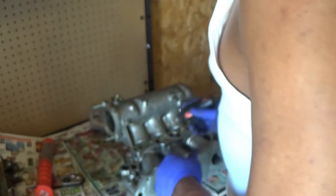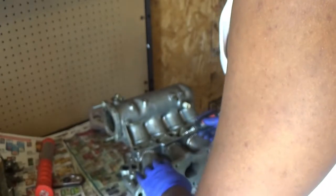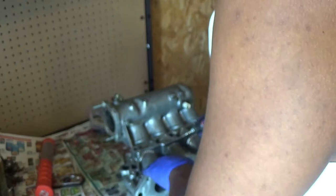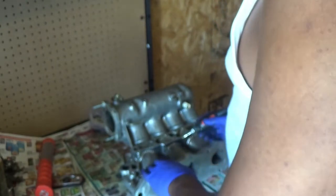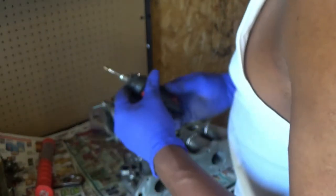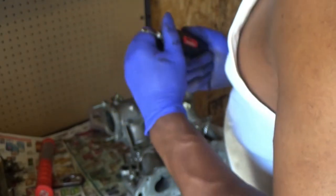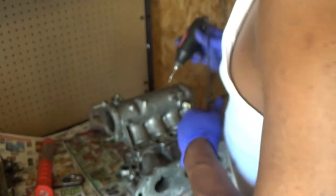I know I'm going to have to eventually buy me a Dremel tool — a Dremel set — and get it to where I can get it all like this. I know I keep slacking and not getting a Dremel set. And this is supposedly my Dremel, but at the same time, it is messing up on me. So we're just going to keep using it until it just completely gives out.